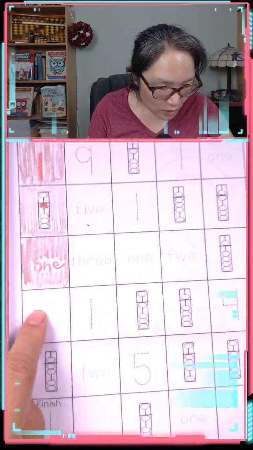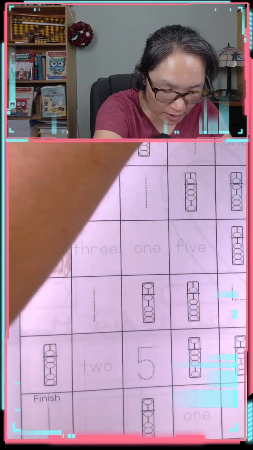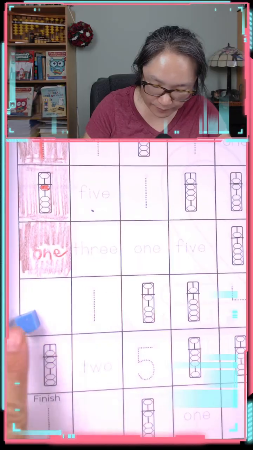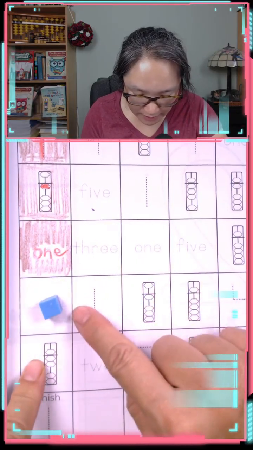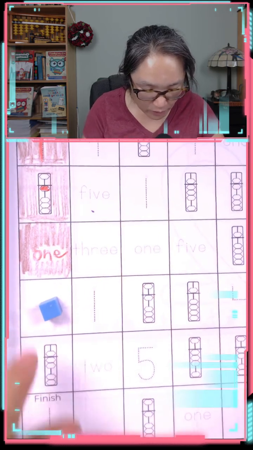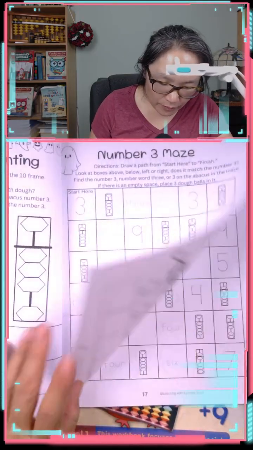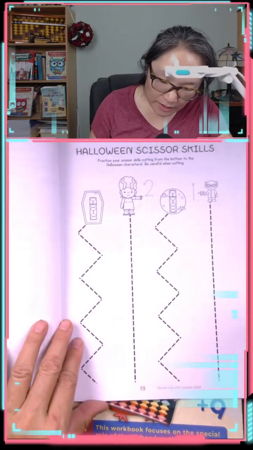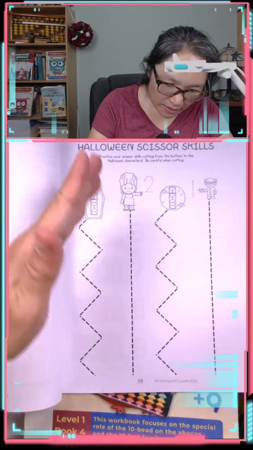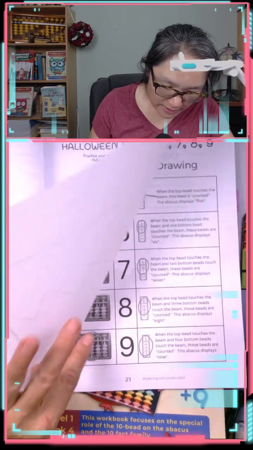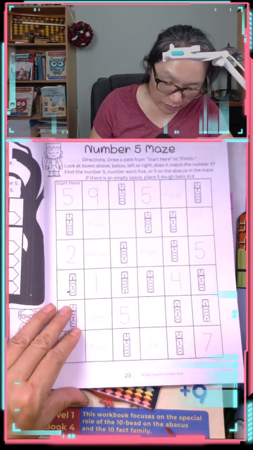If there's a blank square, the plan was that you would put Play-Doh into here. So it's supposed to be interactive. And then I color it in, and I keep finding the number one. But we don't do any adding and subtracting. I was going to theme it later. So this was scissors exercises, meant to get them to practice their fine motor skills.